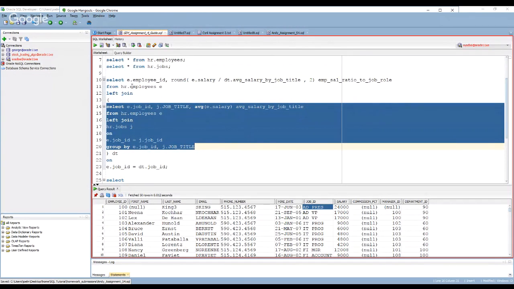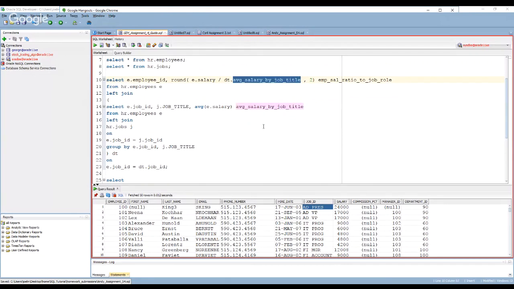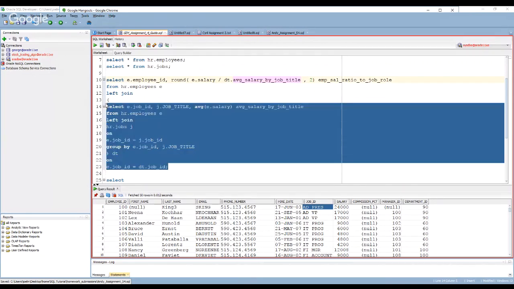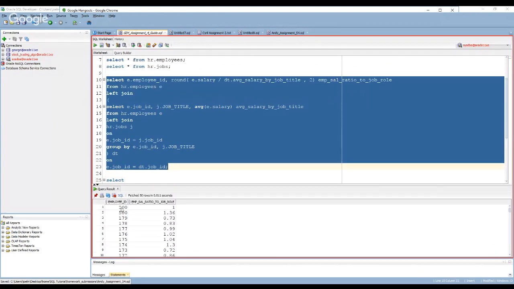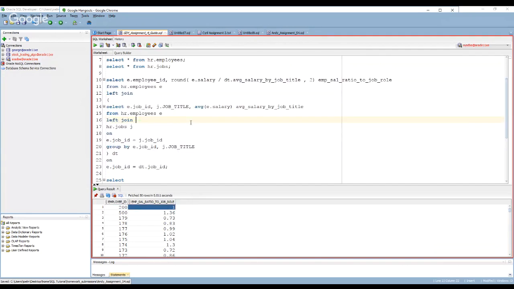Then once I'm done, I'm going to do an outer join with it to pull the person's salary and compare it to the average salary by job title, right? So effectively, it's really the same output that you got. It's excellent. I kept it to the bare bones, right? For this employee ID, I have this. Now, this is just a guide as to how you're going to solve it.